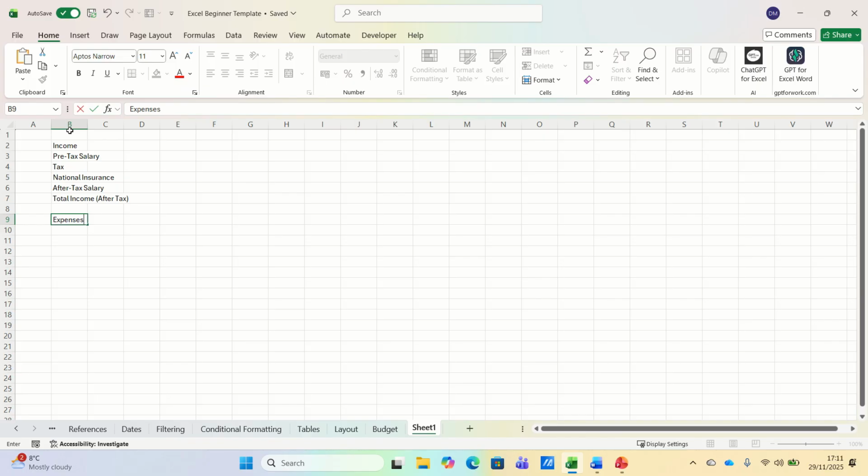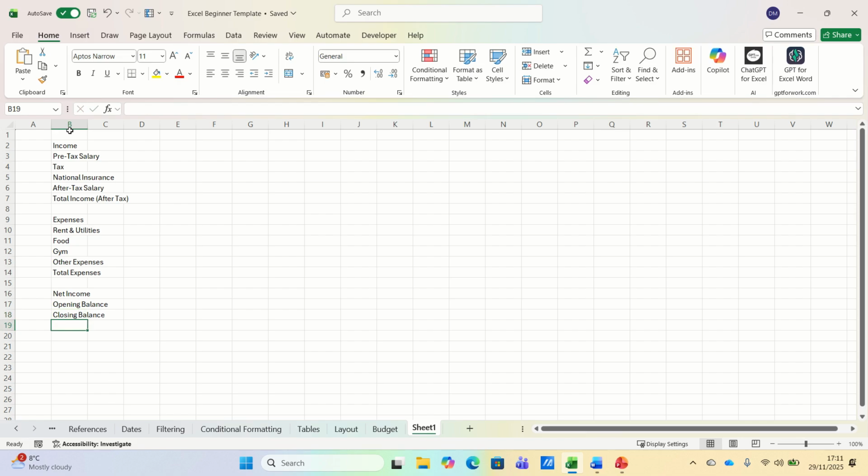So we type expenses as the title, followed by rent and utilities, food, gym, other expenses, and finally total expenses. And below that, skip another cell and then type net income, opening balance, and closing balance.